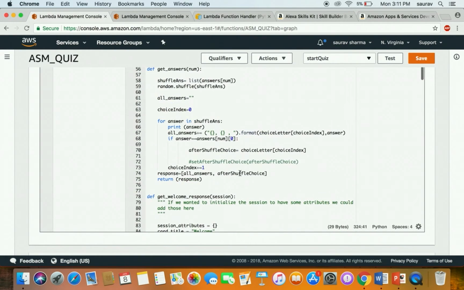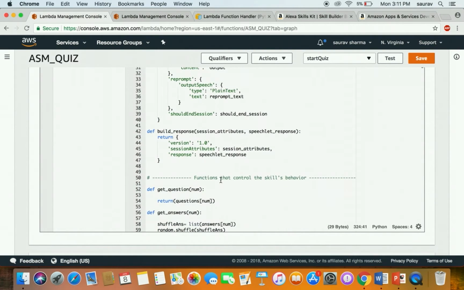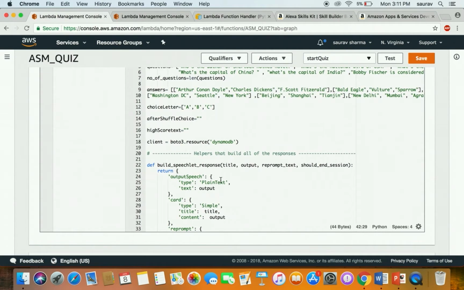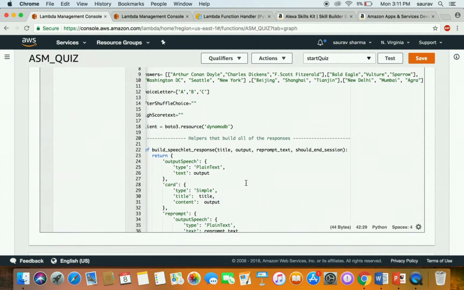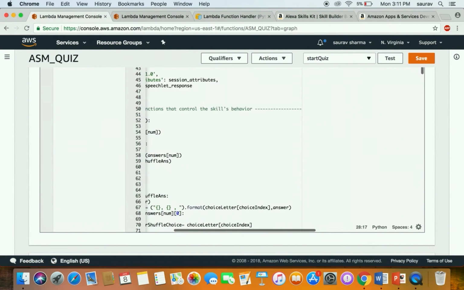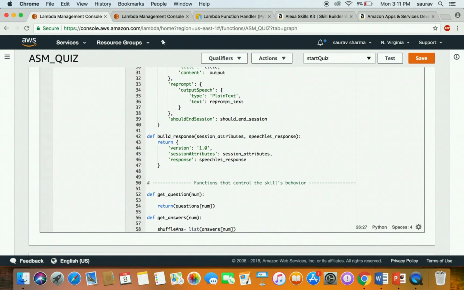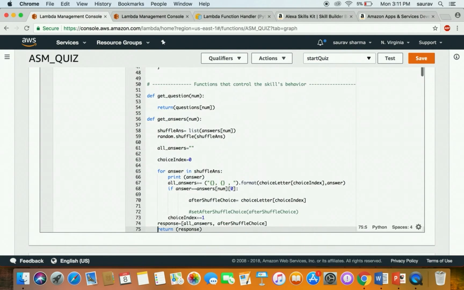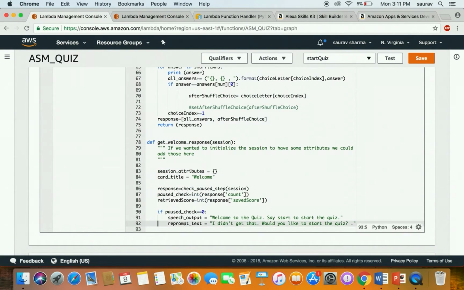Here. So right here, the card title. We'll start with the card title.